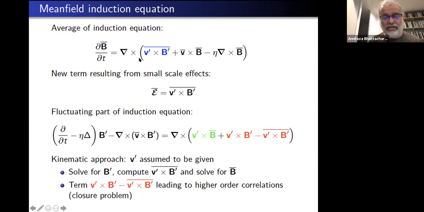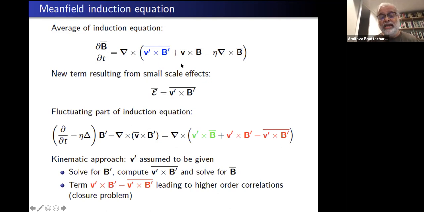If you just average it, what you will find is you get del B bar del T curl cross, and you will get an additional beating term between the fluctuations, which in your average is going to be non-zero. Mark this term. If it were not for this term, the averaged equation would look exactly like the induction equation. It's just that the original B field is now replaced by mean B, and the original V is replaced by the mean V. But now there is this term.